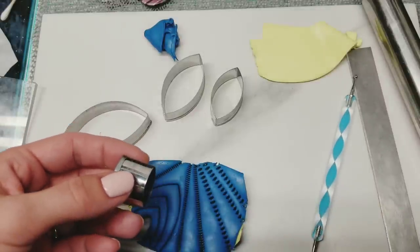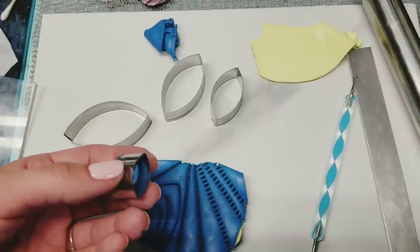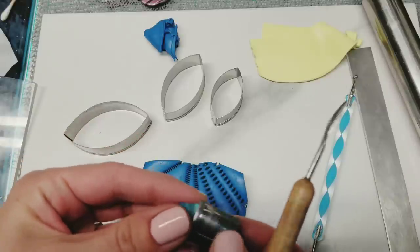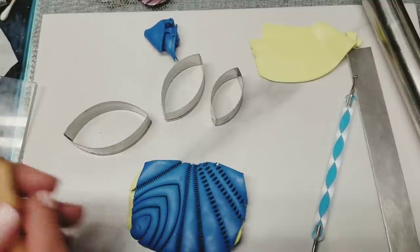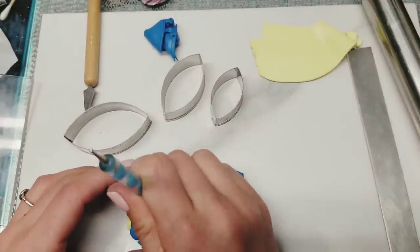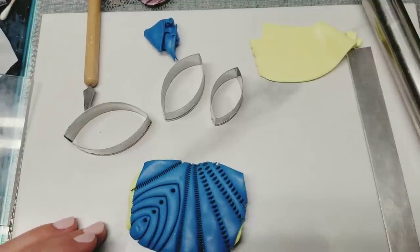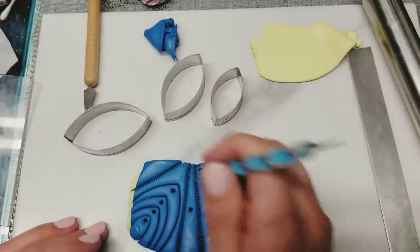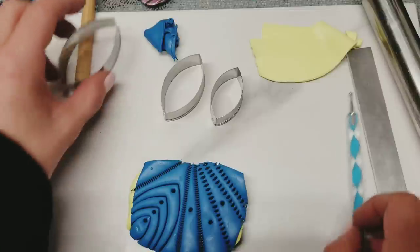Oop. Needs a bit fatter. I don't want to make a dent in that if I can help it. Too fat. Too fat. I need something fatter to push this out with. Stick it back in. And then maybe some dots. Let's put a dot here, two smaller dots here, here. Maybe like that. Let's just keep it like that and see what happens.